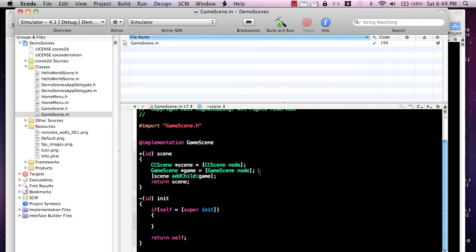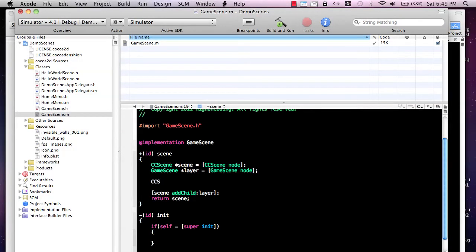But in the scene method, what I'm going to do, okay, so we're going to get, let's call it layer, so we'll have a better idea of what we are adding. And now we can go ahead and add something to the layer. So I'm just going to say CCSprite, and the image that I'm adding is not really the complete image. Actually let me add a different image then. Okay, let's see what I can do. So I'm just going to say over here background equal to, and I'm just creating a new background over here, sprite, and then sprite with file.